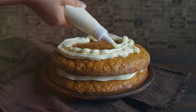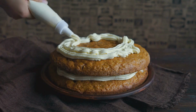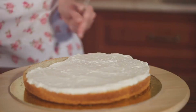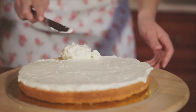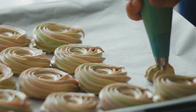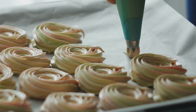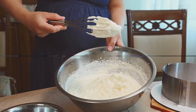Finally, it's time to bake the cake one last time. Place it in an oven preheated to 350 degrees Fahrenheit and bake for 8 to 10 minutes, or until the top of the meringue turns a lovely golden brown. The heat will make the meringue crispy on the outside, while keeping it soft and gooey on the inside. Take the cake out of the oven, let it cool to room temperature, and then place it in the refrigerator to chill completely. And there you have it, the perfect lemon cake.